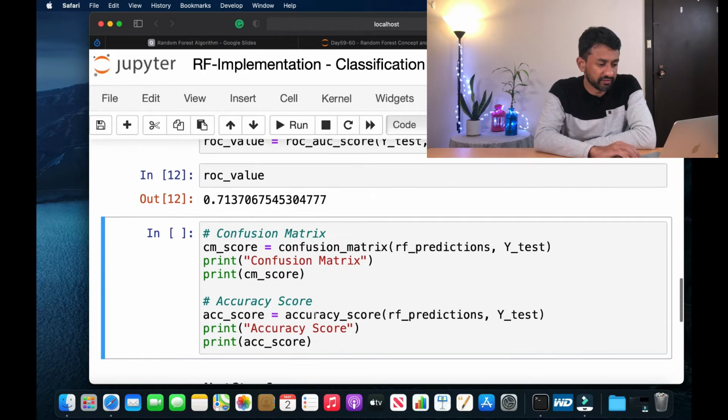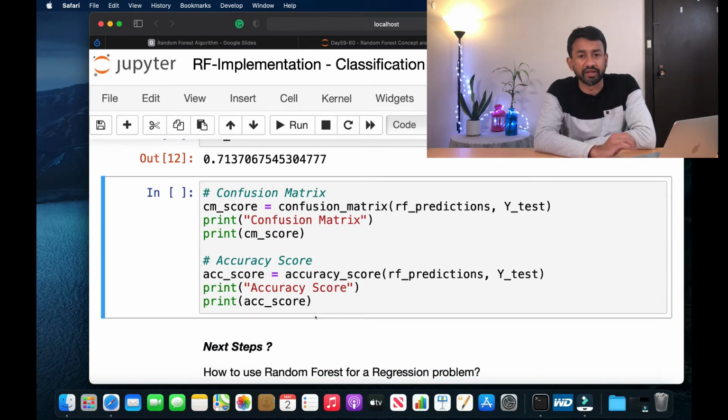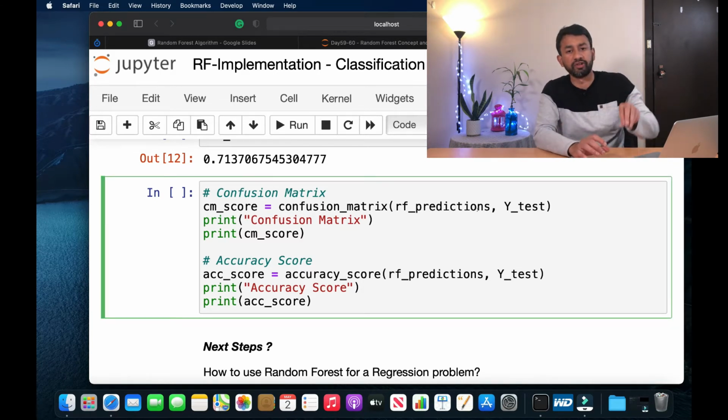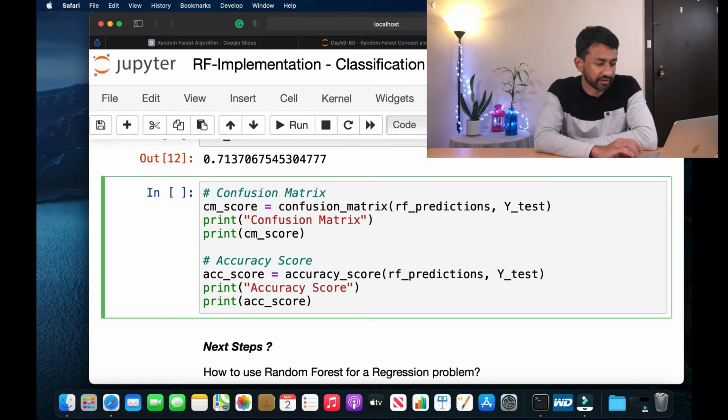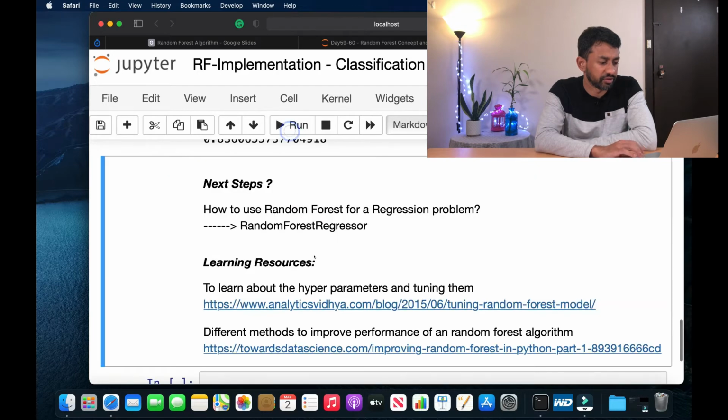Next, we are going to use other techniques like the confusion matrix as well as the accuracy score in order to see how good the model has performed. We are going to see what was the prediction that we made, what were the actual values in the test data set, compare them and see the results. Let me execute this.